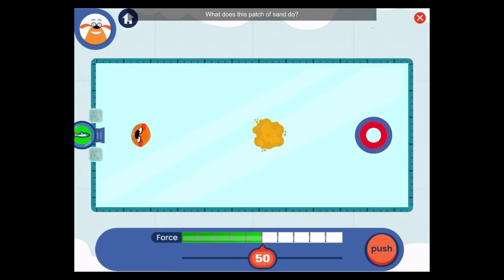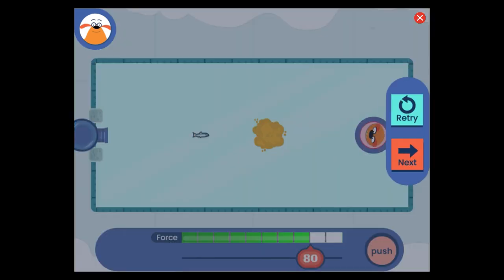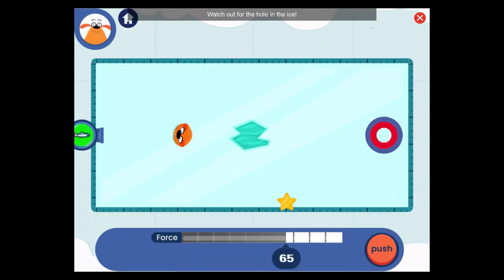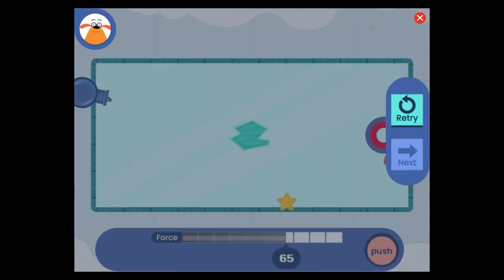What does this patch of sand do? Off the wall. Sweet. Watch out for the hole in the ice. Oh, so close!